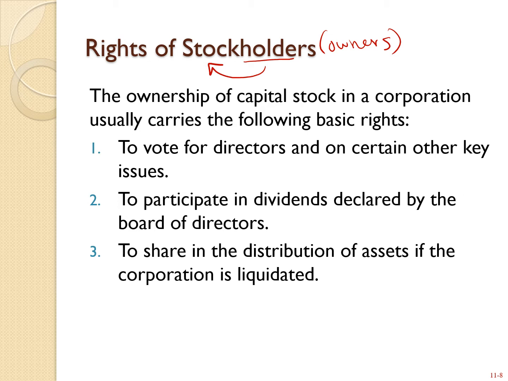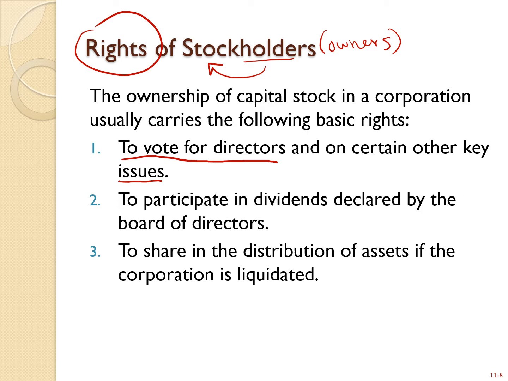There are some rights for those stockholders or owners. We, as stockholders, get to vote for directors and on other key issues. Such issues are like if you want to acquire another company. So I always give you the same example of Facebook and WhatsApp. When Facebook acquired WhatsApp, they went back to their shareholders and held a vote. Do you think that this acquisition of WhatsApp is a profitable decision?